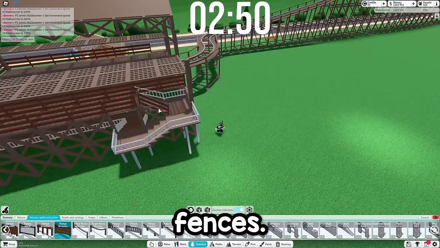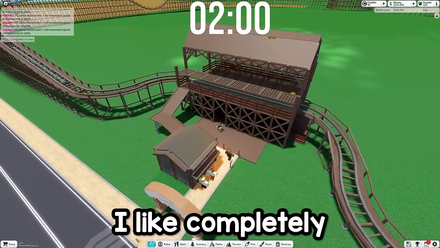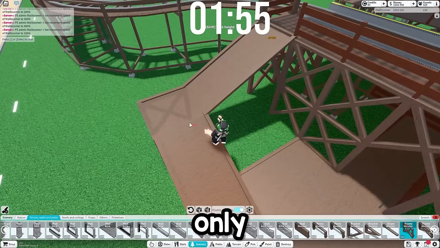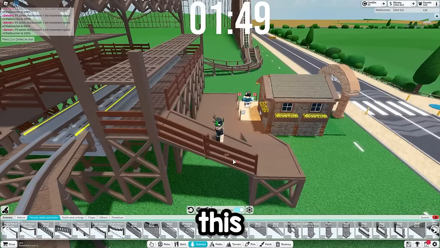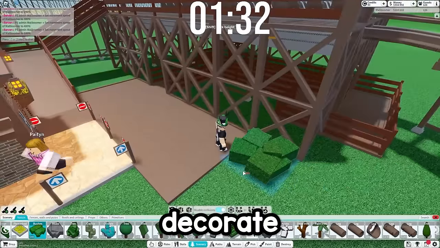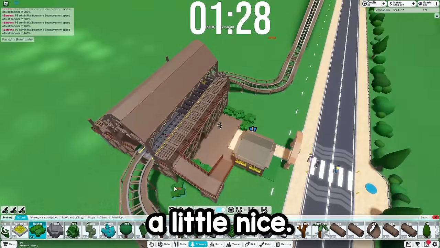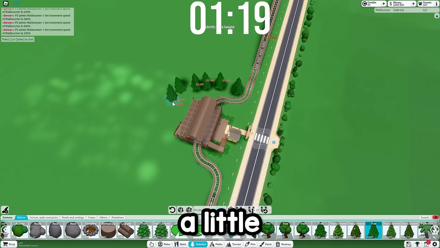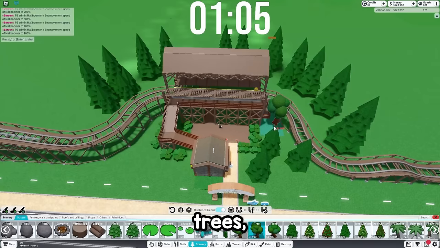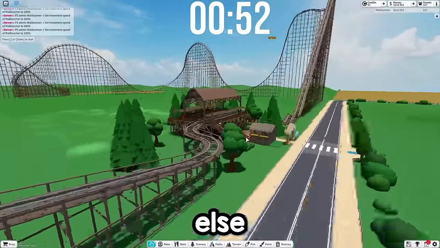Let me grab some of these fences. Okay, I think this is almost done. Oh, I completely forgot to do the exit path. Let me do that right now. I think I'm just gonna only have one thing here and then have this come down here like that. Just like that. Now, I'm gonna decorate this area just a tiny bit, because I want it to look a little nice. I think some pine trees would look cool, just spruced around here. Just like that. Some of these trees. And just an open pit everywhere else on this ride.